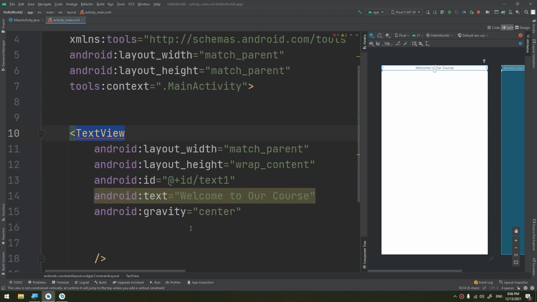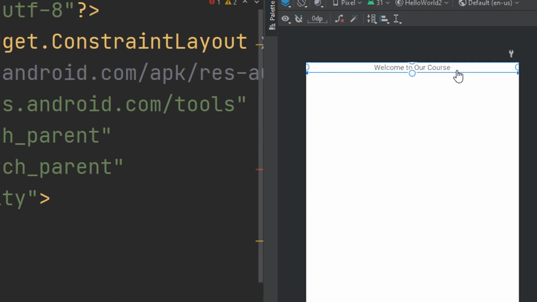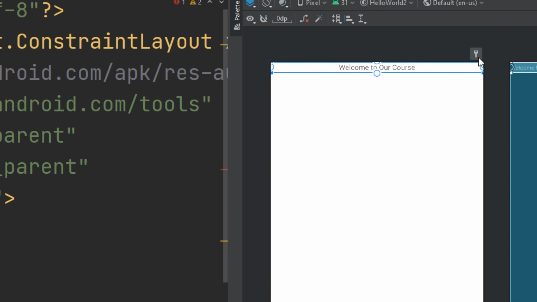Now, one thing you need to learn and concentrate on: when I set match_parent, I am telling it that the TextView gets the width of the parent and matches it. If it is full width, then make the width of the TextView the full width.